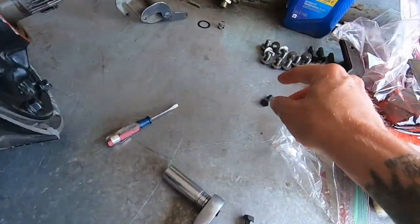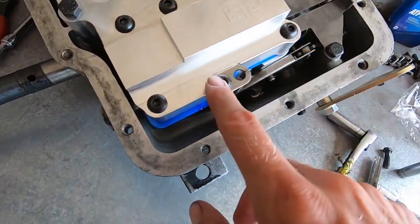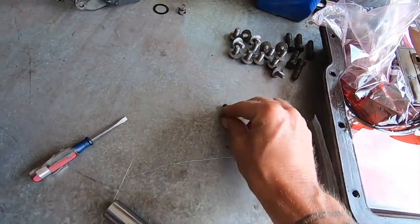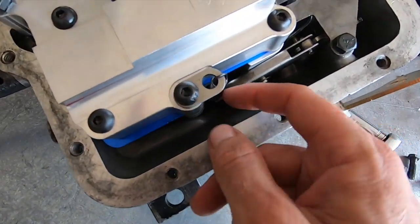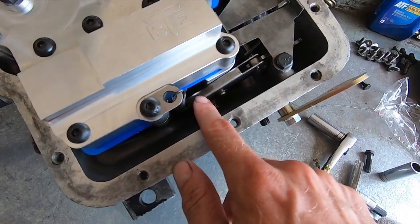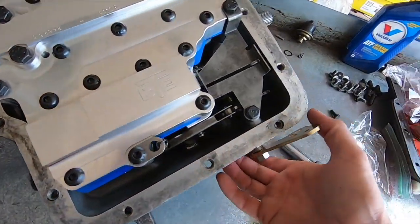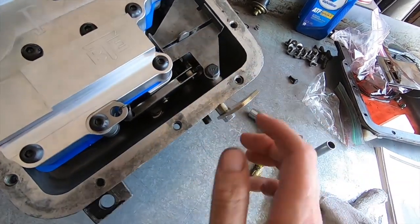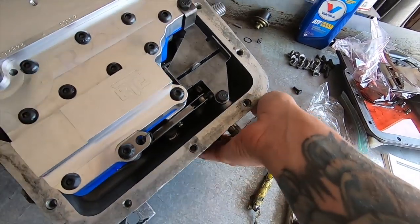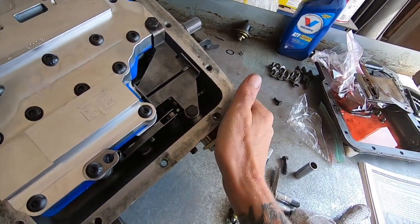This just had a regular bolt on the other throttle valve body. I keep calling it throttle body. So this just had a bolt right here on the other valve body. So I took the one that was in the BTE, and this is my detent spring. This is the rooster comb in place. Everything is torqued down. So now you can take it. I keep getting sketched out that I'm going to cut my hand on this thing, but that is it. It goes into gears. We are rock and roll.